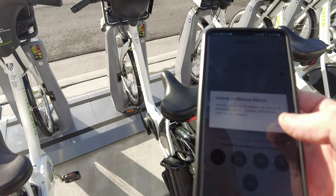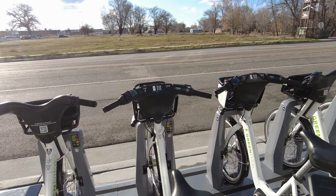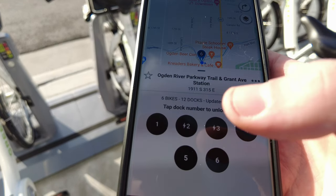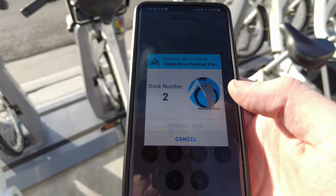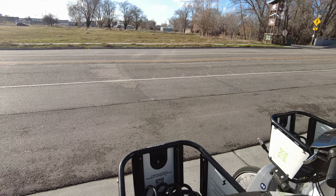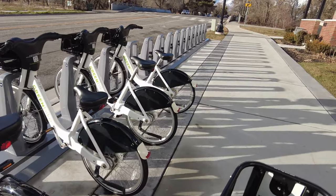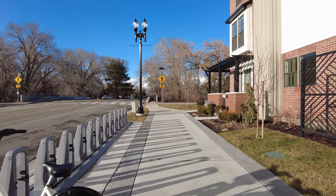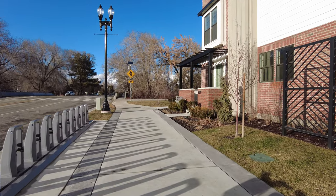It said 'you're not currently eligible to check out additional bikes.' I've seen that issue before, so I exited the app and reopened it. Let's see if it works this time — number two, unlock bike. Alright, I can hear it now. And now we've got ourselves an electric bike. Let me put my phone away and make sure we're in tilt-lock mode. It's actually good to see those issues happen live, because it may give you an idea of what to try if it happens to you.